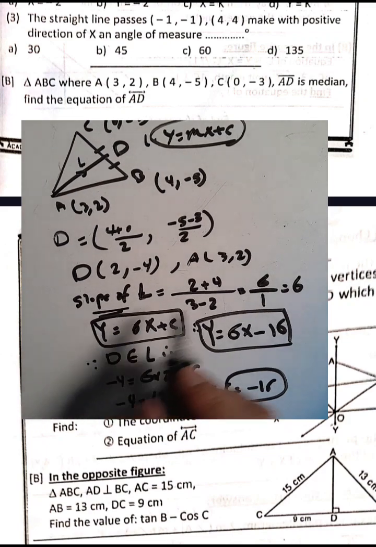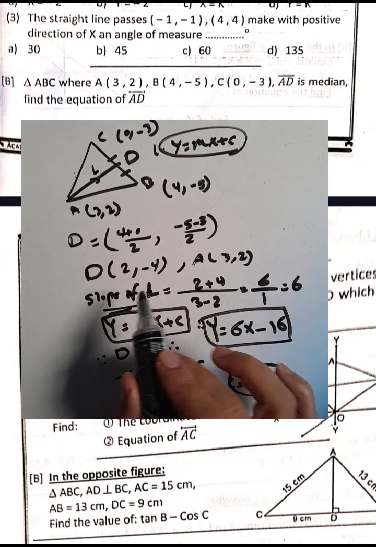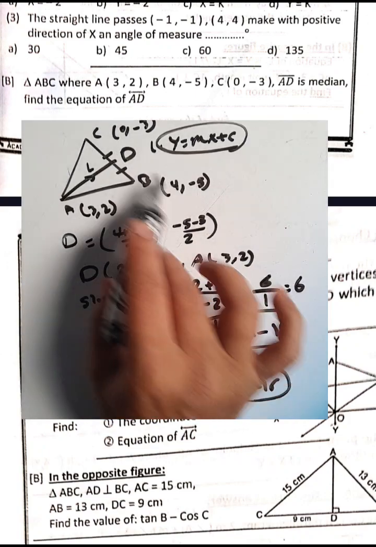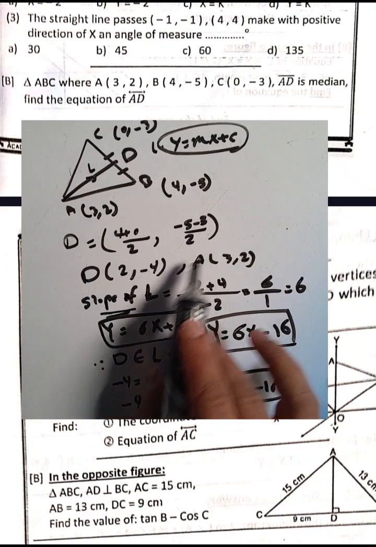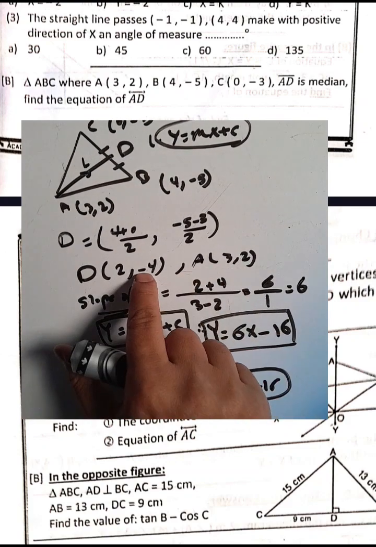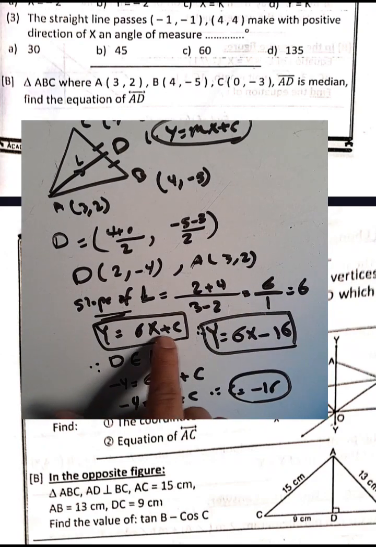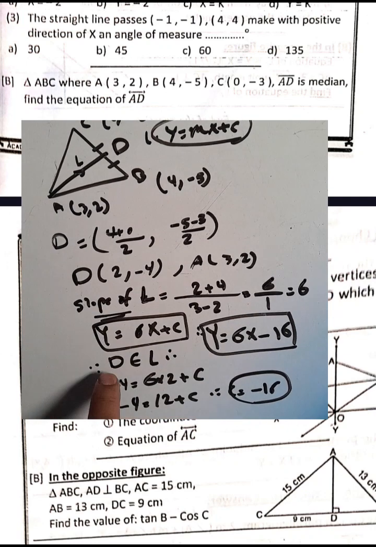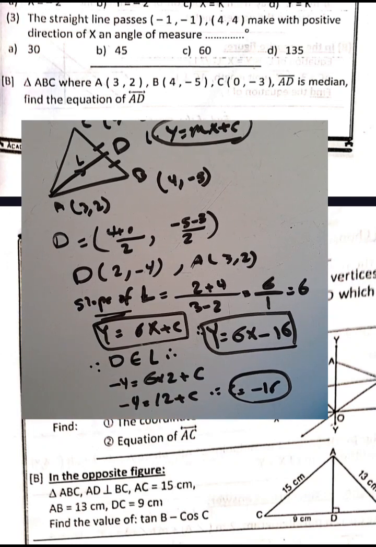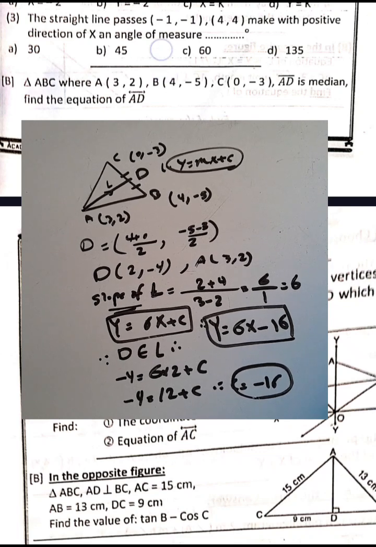Again here we have point D as (2, -4) and point A as (3, 2), and point D lies between C and B: (4 + 0)/2 and (-3 + -5)/2 = -4. We can find the slope of it: y2 minus y1, 2 minus -4, it will be 2 + 2... 6 over 3 minus 2, 6 over 1, it will be 6. y = 6x + constant with the point D here: -4 = 6 times 2 = 12, and moving it over, the constant will be -16. Then the equation will be y = 6x - 16.